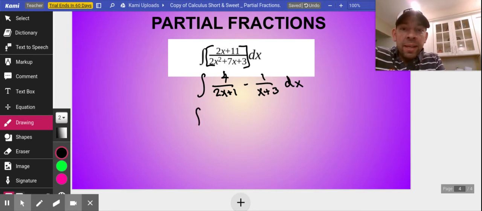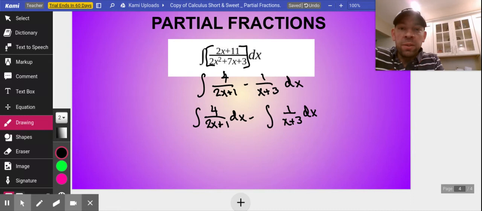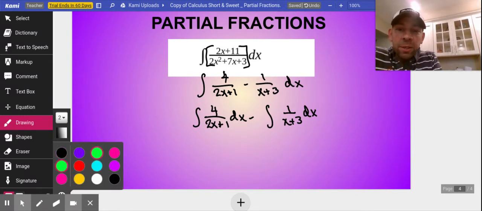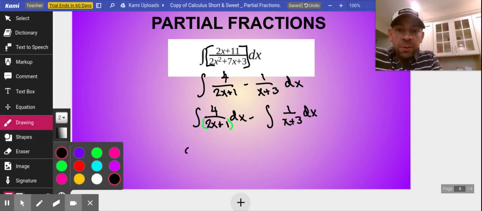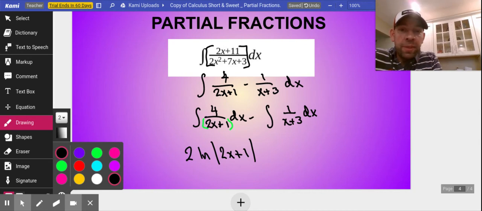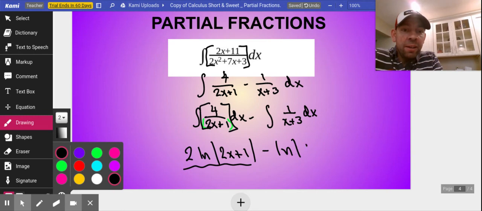Now, again, this is a very minor step, but I'm just going to rewrite this as two separate integrals. It just feels more manageable to me when I think of it as two small separate pieces. Now, you're probably going to have to go through a u-sub where you let u equal this 2x plus 1. You work through all that jazz, and you're going to end up with a coefficient of 2 times the ln of 2x plus 1. Of course, you could differentiate that term and prove that this is the derivative of this expression, minus the ln of x plus 3. Of course, we'll throw our plus C on there.